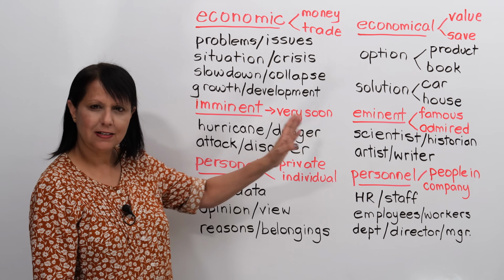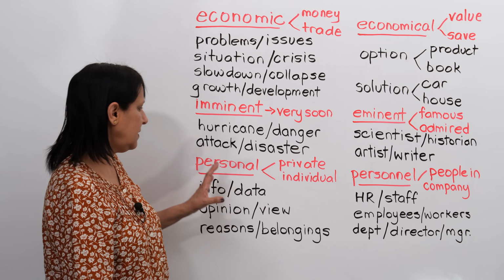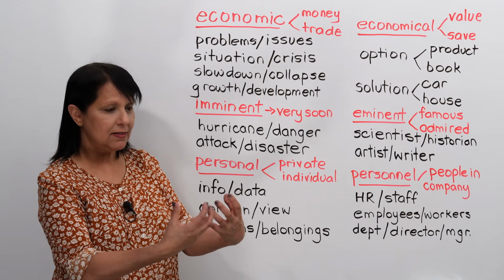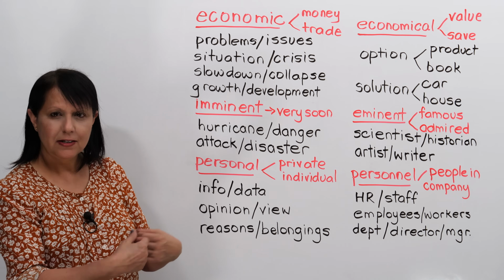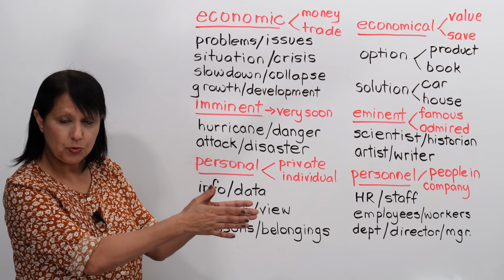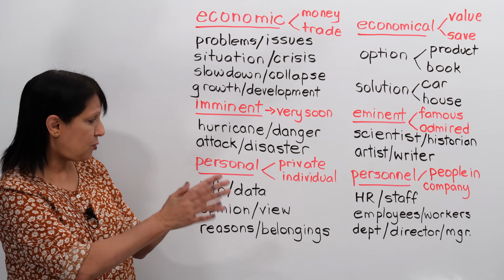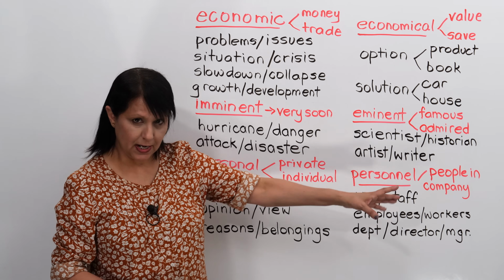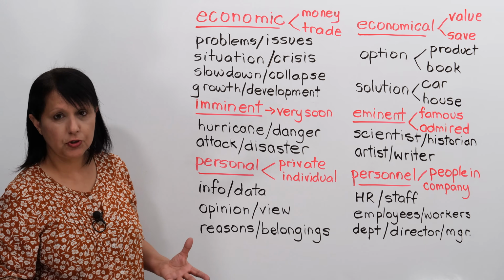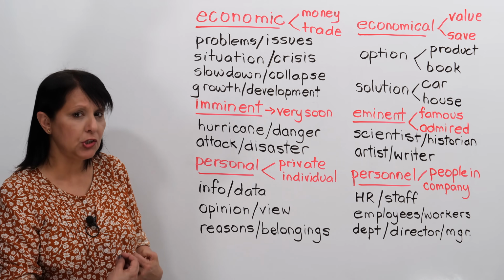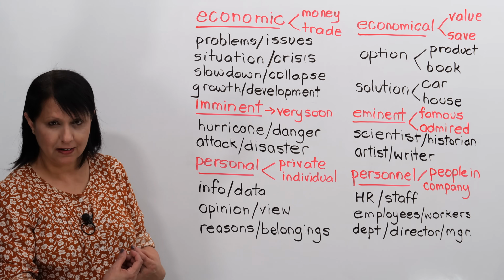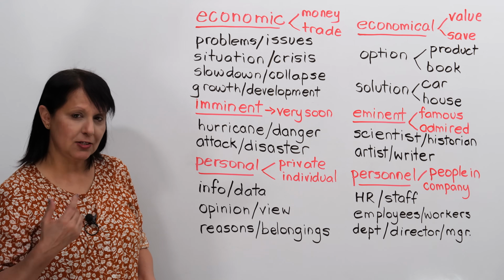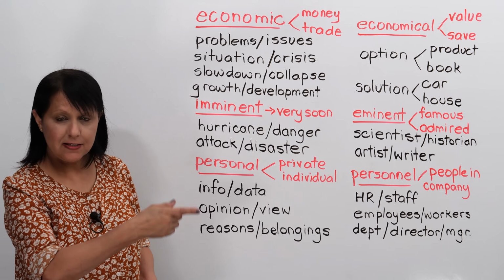Personal and personnel. So personal has to do with me. It's private. It's to do with the individual. Okay? Anything that has to do with one individual, that person privately, is personal. And the other one is personnel. We'll get to that. So we could refer to, that's my personal information, or my personal data, okay? Or that's my personal opinion. It's what I think.